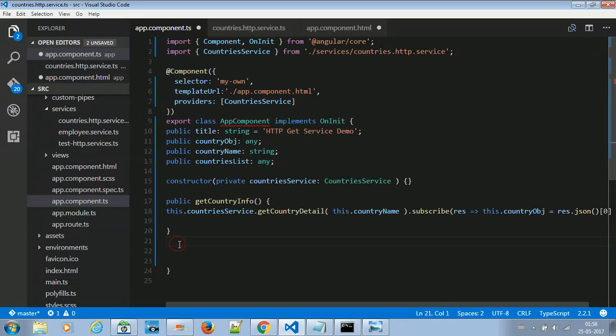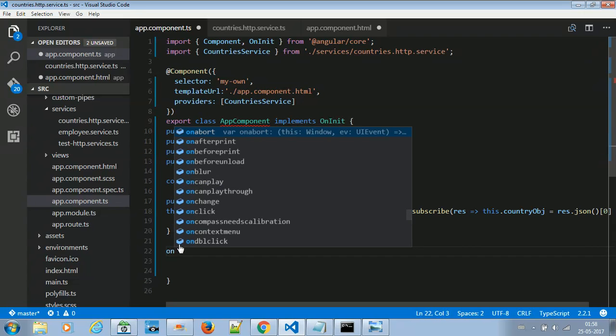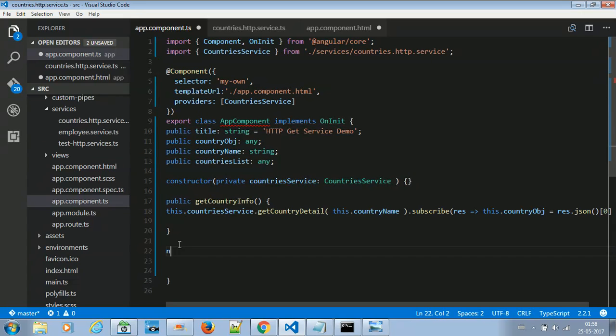So I will say ngOnInit. This method will get executed when the views are initializing or rendering.